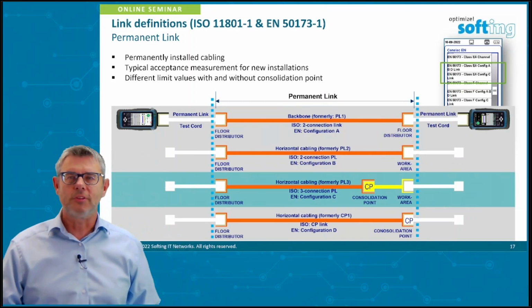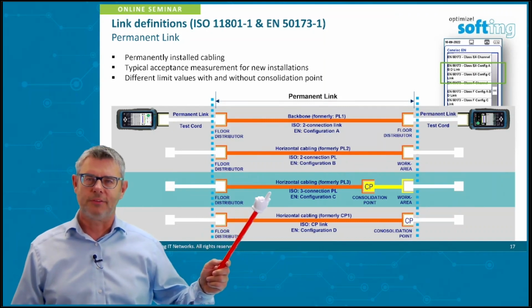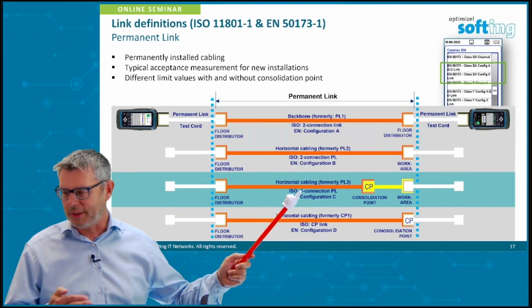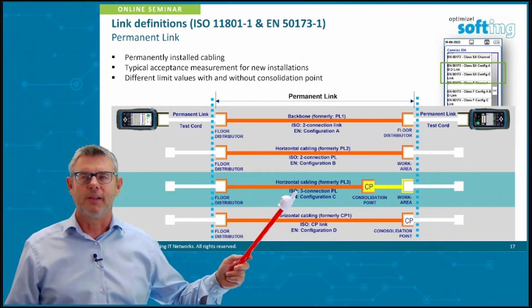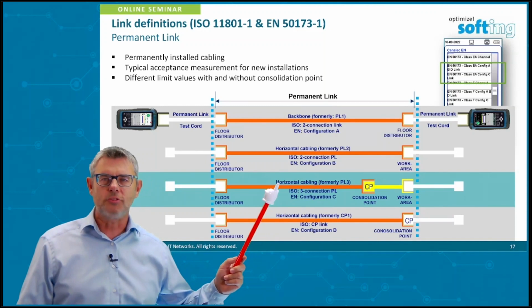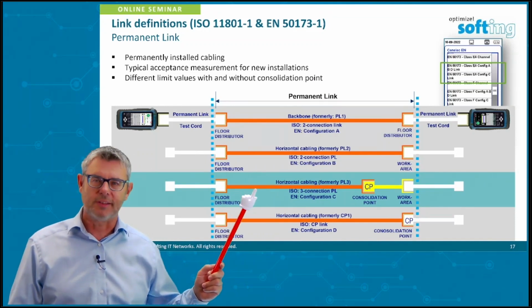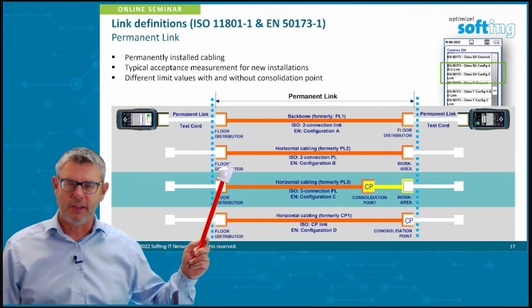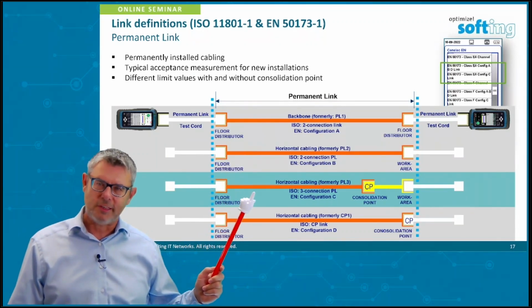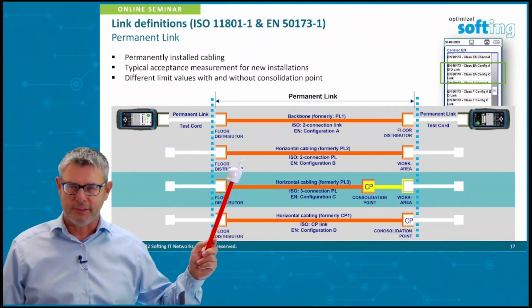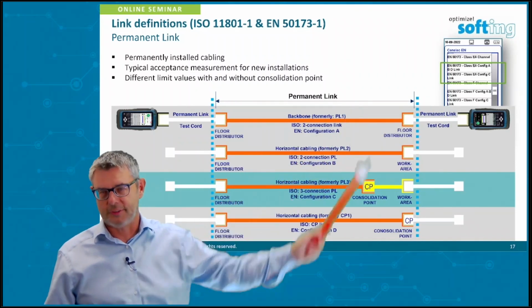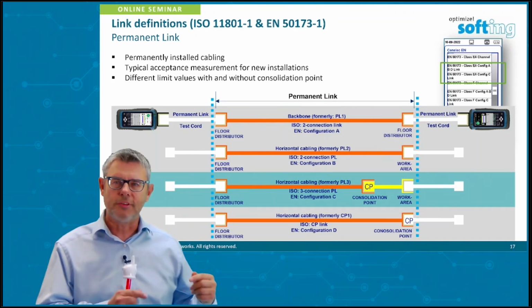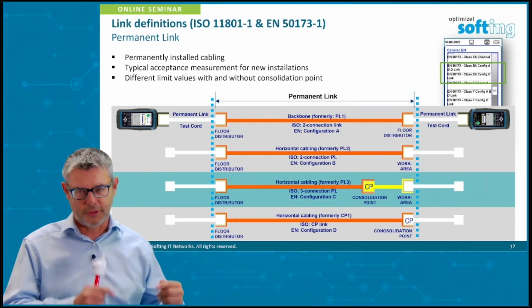Okay, so if you now want to measure this system, combining the fixed cable and the flexible cable, this 3-connection permanent link, configuration C, you are allowed to use a different set of limits, which are a little bit lighter, a little bit softer than the hard standards we're using here. But you're not allowed to use that set of limits against a 2-connection link. So you see the difference you have here in the instrument. Be careful. There's only a set of limits for a 3-connection link and it should only be used on a 3-connection link.